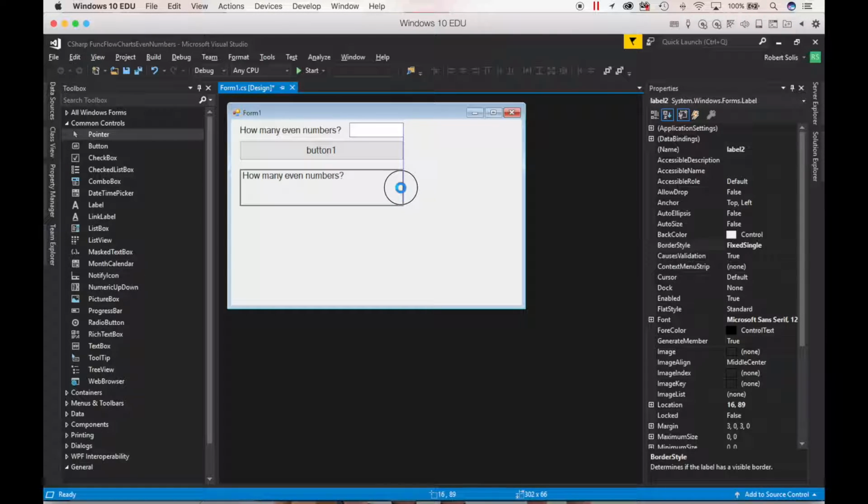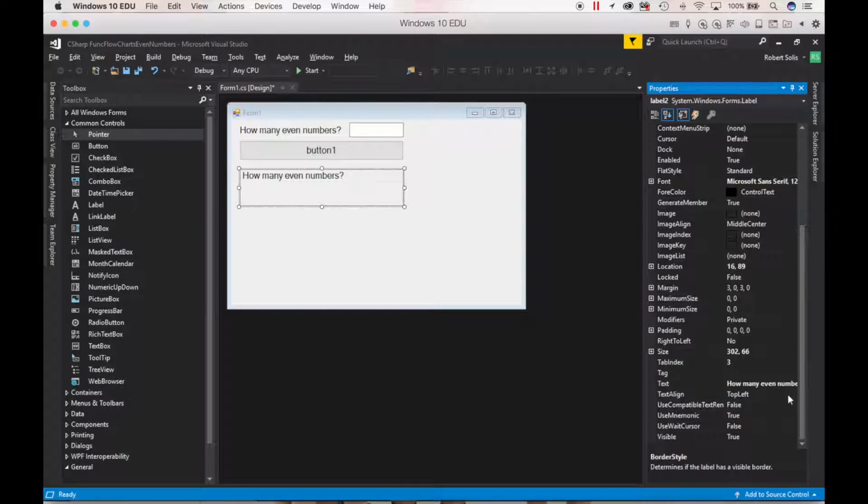Yeah, looks pretty good. I want the text to be centered, so I'm going to go over here to the text align property and select this guy over here where it says top center. And then it'll fill in from there. Actually, no, let's just make it middle center. Like that. You can set it up to however you want.